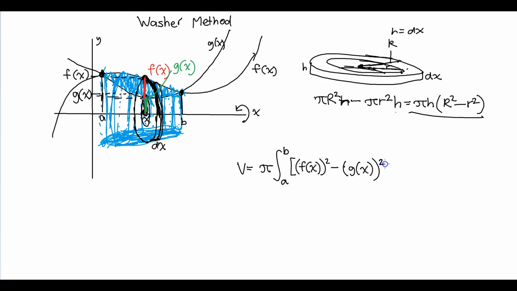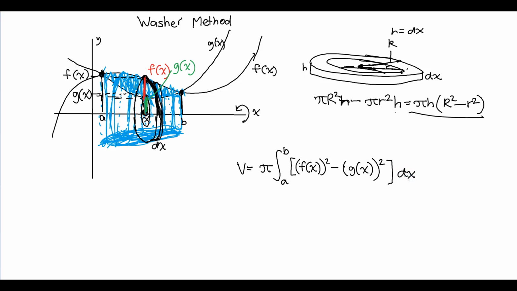And now you have to realize how important it is to keep note of what the top function is and what the bottom function is. You have to be careful, because if you switch them up, then you will end up with a negative value in the integral, and volume is a measured quantity, so it's always positive. So you know for a fact that volume has to be positive. So it has to be the top function minus the bottom function times dx.